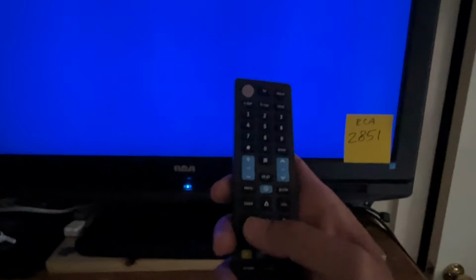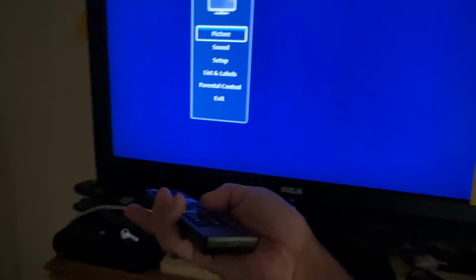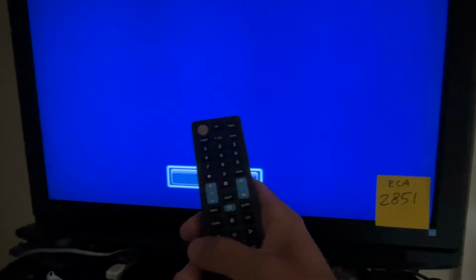Let's see if we can go into the menu. Oh, aim it correctly. There we go. Let's test the arrow keys. Let's exit. There are a few buttons that don't work correctly, so just press menu again and that'll disappear. And now let's test input. And that works. Let's test the arrows. Let's press OK. So everything works. This is a very good code.